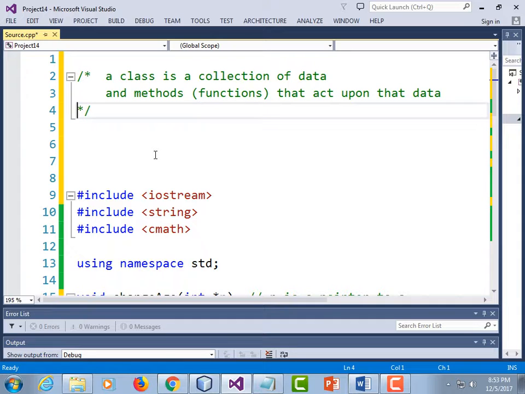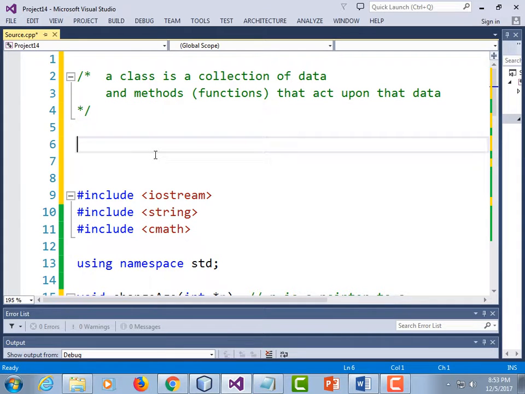And the reason you do that is because then you could keep track of several people's height and weight all at the same time. You know, if we just have one age variable and one height variable, like in our BMR or BMI program, that's it. You can't hold two people's data at the same time. You can only hold one person's height and one person's weight. And then if you do another one, you're overriding it, right? So we're going to make a class so that we could create several different people, and each one with their own height and their own weight.